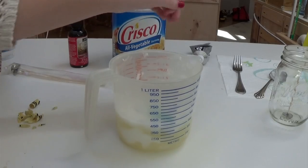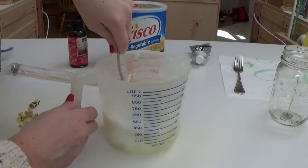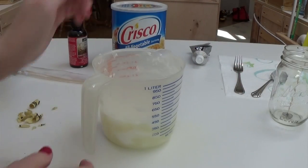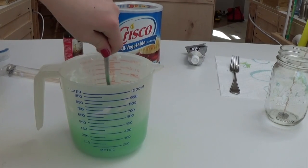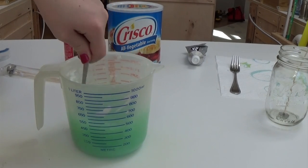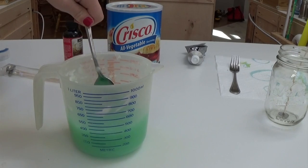Okay, so now we got our crayons in there, stir them up again. Now we're going to put it back in the microwave for 1 minute. Look at that color, that's really pretty. You guys see that, it's like a mint green, kind of seafoam green kind of color.